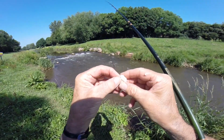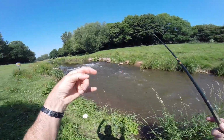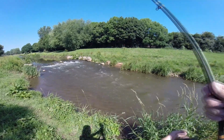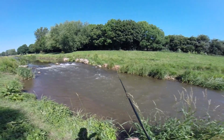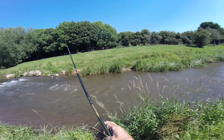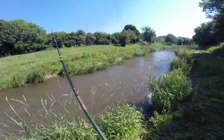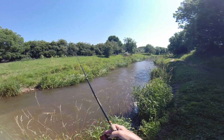I just go round once, twist it, and just pinch on the eye of the hook. Got 5 pounds straight through. I've got my trusty old 30-year-old Avon float and 3BB, one about 6 inches from the hook. And we'll see how long it takes me before I get snagged up. Wow, it's shallow. I'm just running it down this inside fast stretch first.